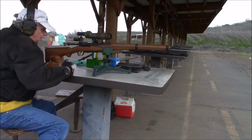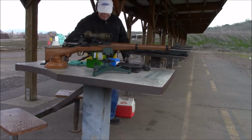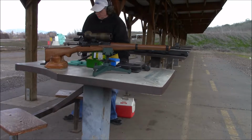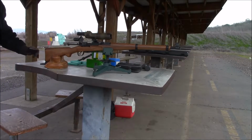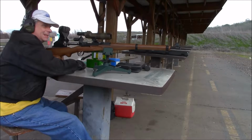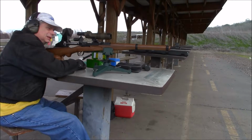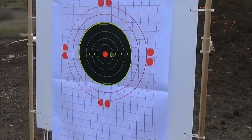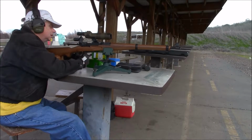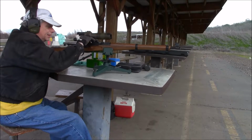Looks good. That one is about 2 o'clock, about halfway in the orange. That's a bullseye. That is a bullseye. There is nothing wrong with that.